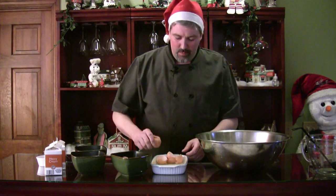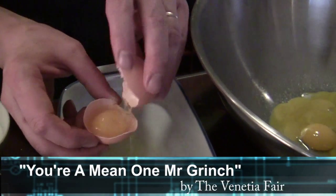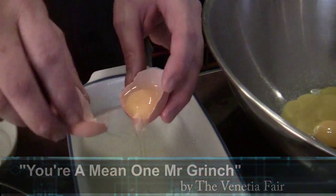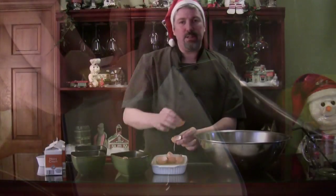So the first thing we're gonna do is take a dozen fresh eggs, and take just the yolks, and I'll show you how to do that here. We're just gonna crack the shell open, and rock the yolk back and forth between the two halves of the shell. I think we've done this before, maybe on a dessert. We only want the yolk, so if a little bit of white goes in there, it's okay.